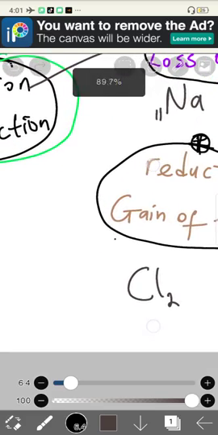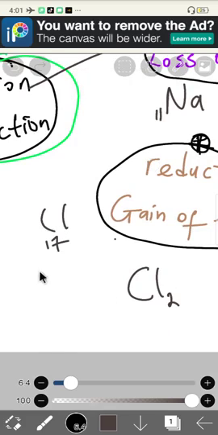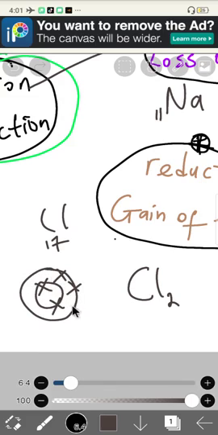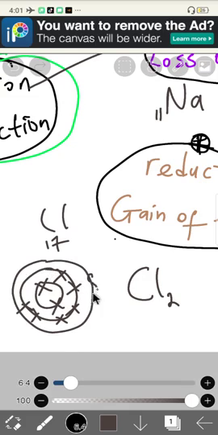When you see chlorine in its ground state, chlorine is number 17. Abi? So as chlorine is number 17, the first shell is 2 electrons. The next shell is 8. The next one again is also what? 8. Then the next one is not 8. The next one is 7, because we have 2 plus 8, that's 10. 10 plus 7, that's 17. So it's remaining just 1 for it to complete what? 8. So because it is needing 1 to complete 8, it is electron deficient.